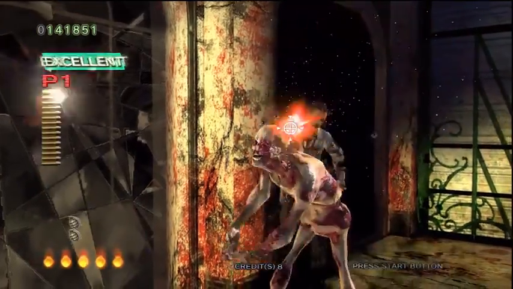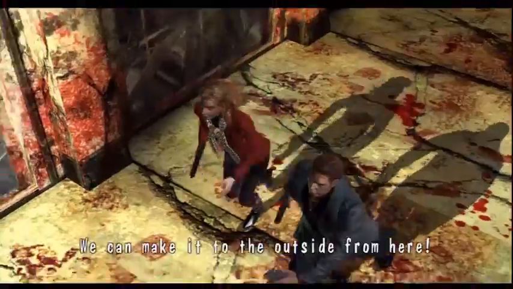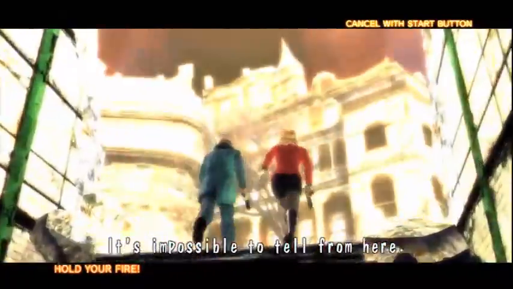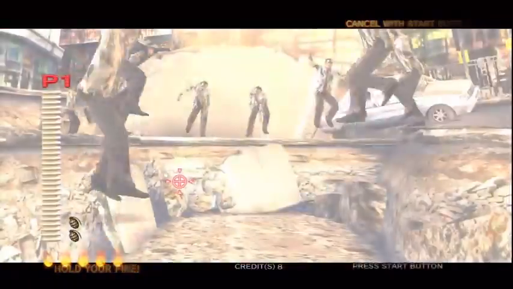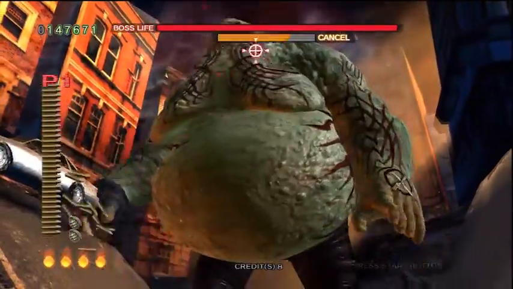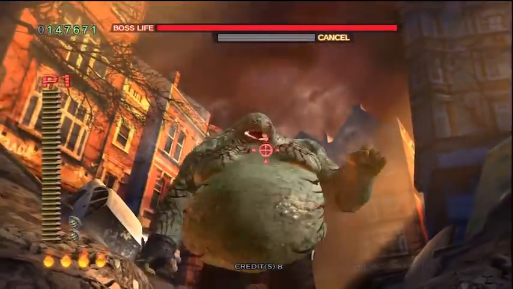In essence, it's like a mix of all the games up to this point. House of the Dead 4 has that very exploration-y feel from the first two House of the Dead games. It is set in more than one location, which is a big improvement and puts it more along the lines of House of the Dead 2. It has large bosses, which unfortunately have their own health bars, like they did in House of the Dead 3.